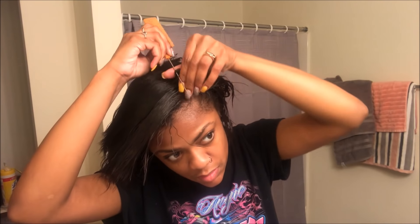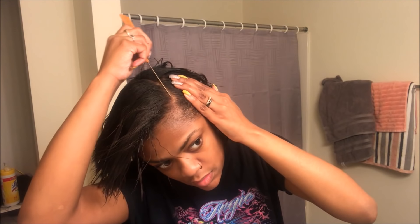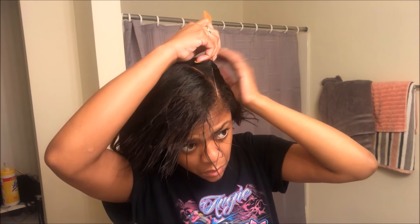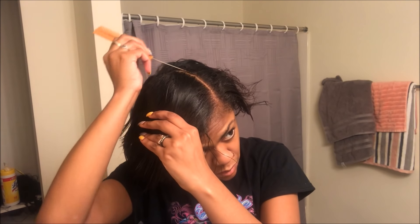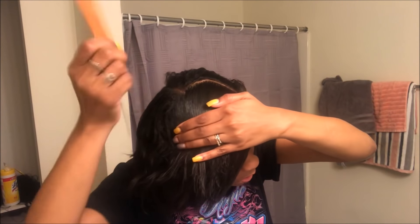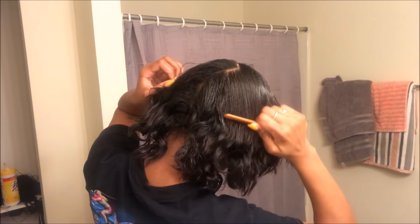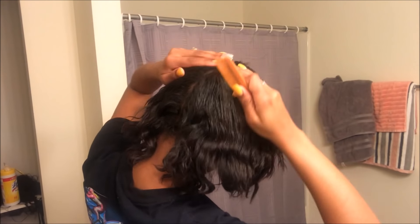What I'm going to be doing is just going ahead and parting my hair on the side, just to get it to the position where I want my two braids to sit. I kind of want one braid to really sit in my face, so I'm doing somewhat of a deep side part — trying to get that part as straight as possible. In the back it's going to kind of lean more towards one side.